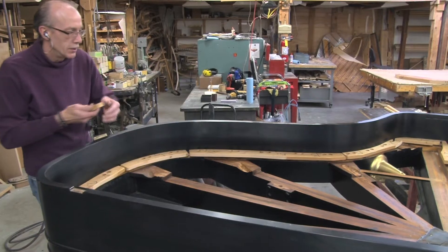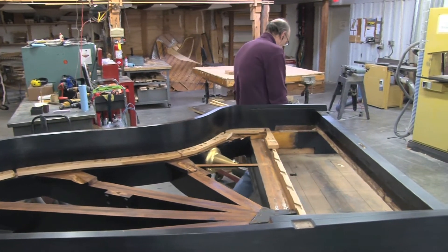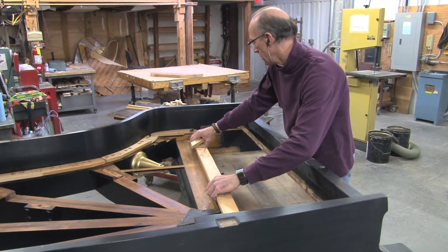I just get a lot of variety. I get to do a lot of different things. And here at Reeder's I get to work on a lot of nice big pianos — that's one of the nice things about it in particular. They come from all over the U.S., and it's nice to work on a nice piano versus a bunch of cheap stuff.